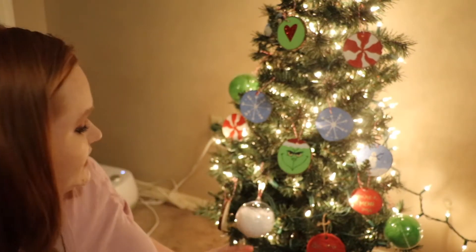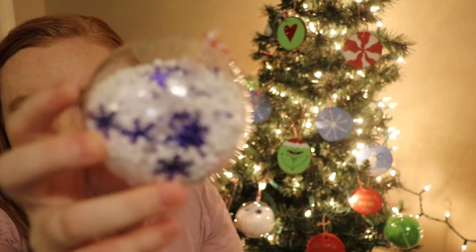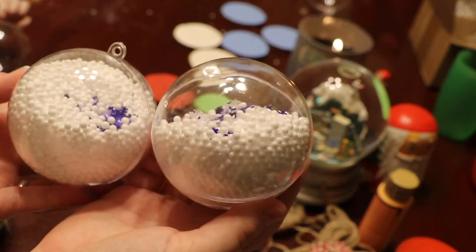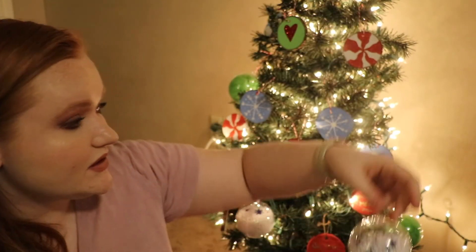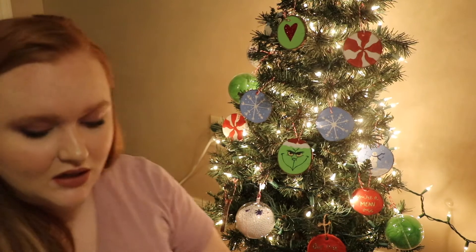For Roman's fillers, as you can see there's one on the tree already — it's filled with snow, but these are filled with fake styrofoam. I had a bunch of this leftover in bags, and I also found confetti glitter snowflakes at Hobby Lobby and picked those up to throw in. I thought they'd be really cute and I love how they turned out. These are going to be super messy if they bust open, but they're really cute. He actually helped me make these and loved them — a perfect little filler. Since he has a black tree with snowman theme, we needed some white to balance out all the black.